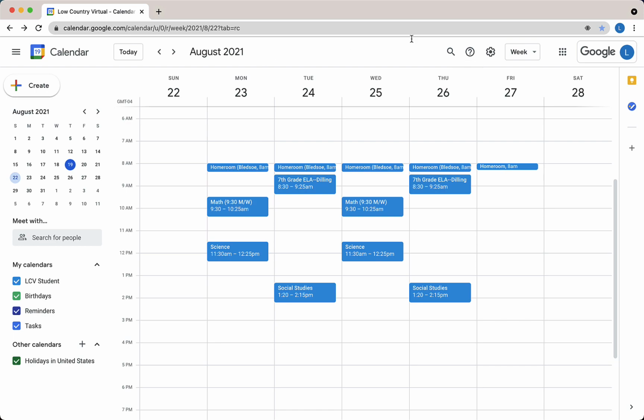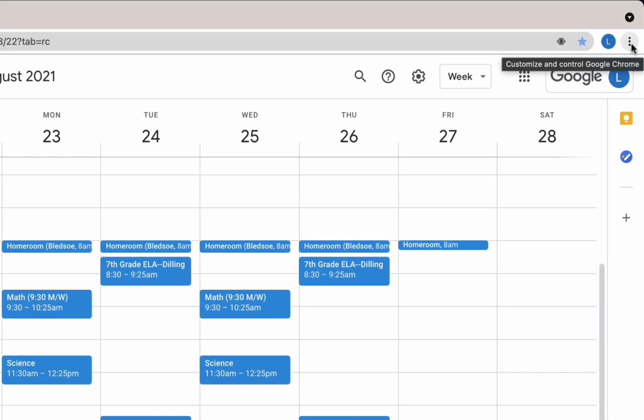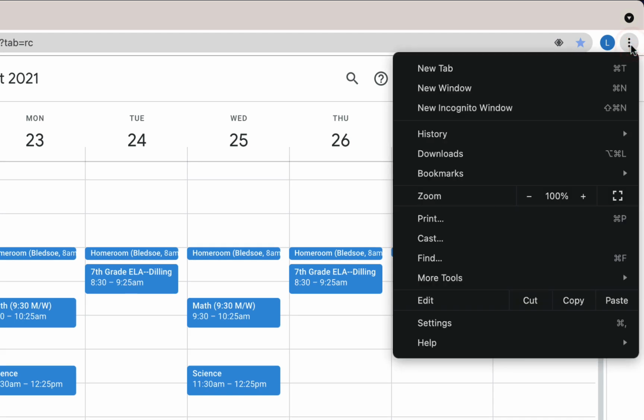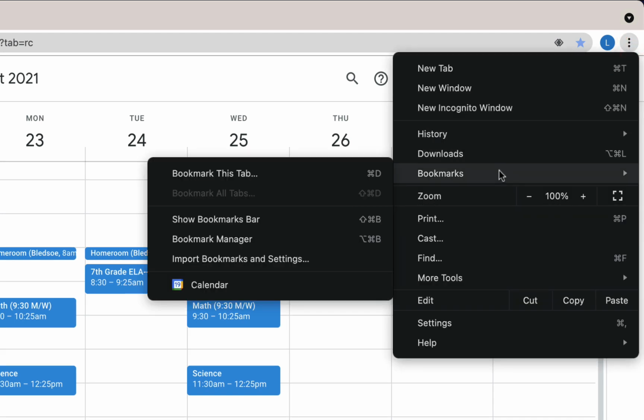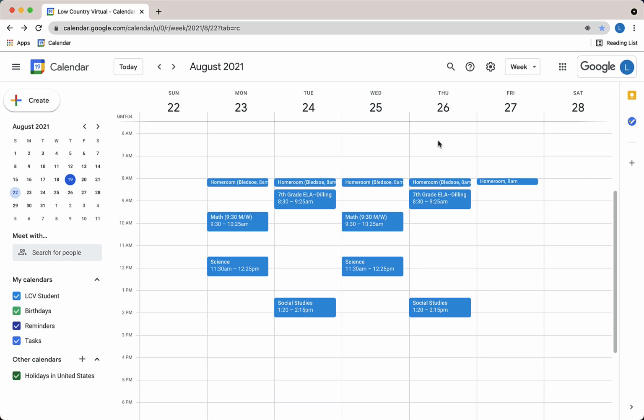If your bookmark bar does not show up, then you can hit the vertical 3 dots and go to Bookmarks and select Show Bookmarks Bar. So now your calendar will always be in your bookmarks bar.